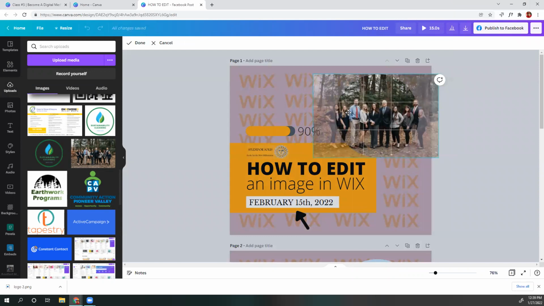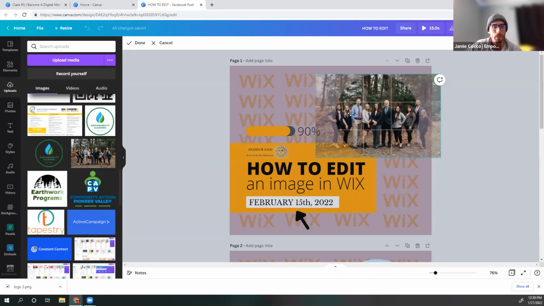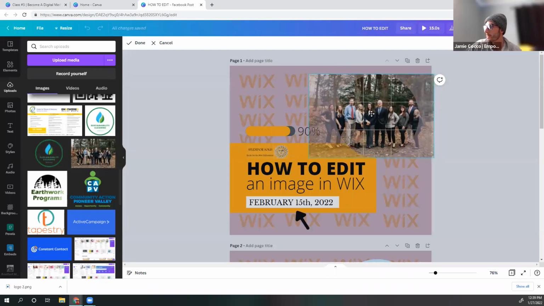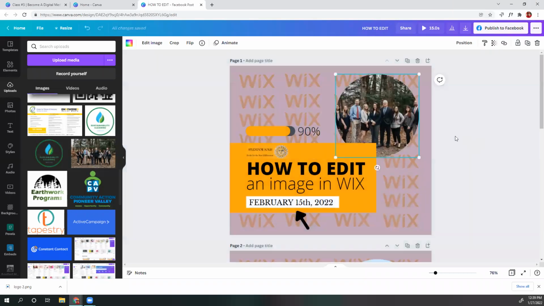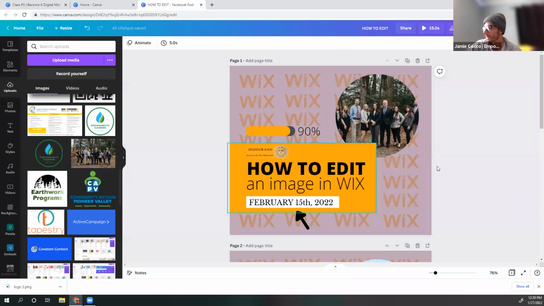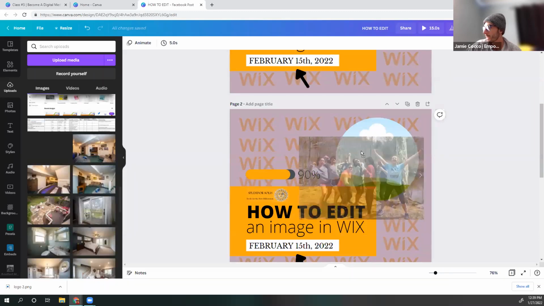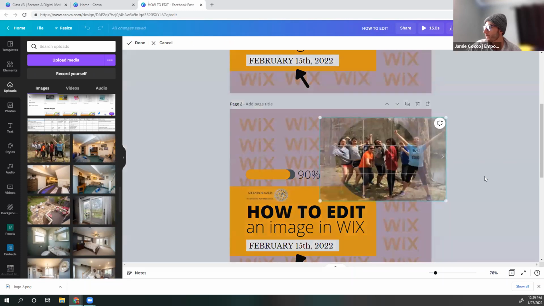Right. So when it comes to frames, if you do a circle or a square, and a landscape image like this, you can miss some of the people or some of the content in there. So just know that. You might have to select an appropriate one. So then we have the same template, but now I'm going to do an alternative version in here. So this is another post, and then I click it and line it up.